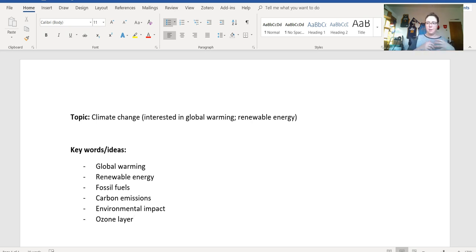So even if I looked at climate change, I could also approach it from the perspective of rising sea levels, extreme weather, things like that. So you can tell by the way in which you want to approach or focus that topic is still going to change the keywords that you use. But you can also see here that we started broad. Global warming and renewable energy are still rather broad topics under the climate change umbrella. But as we move further down the list, as I continue to brainstorm ideas, I got more specific.